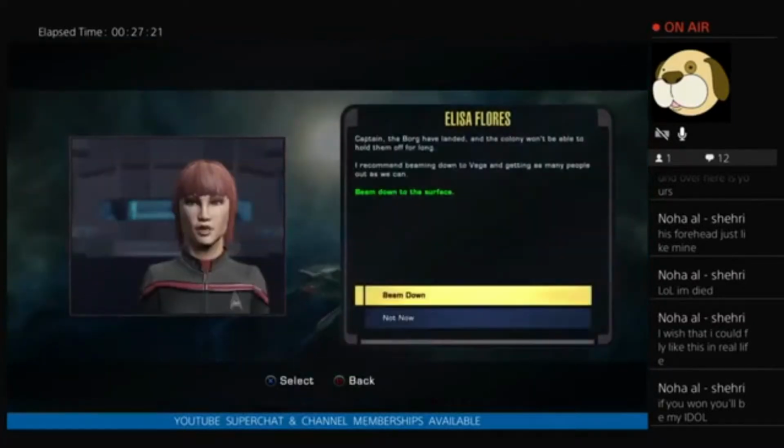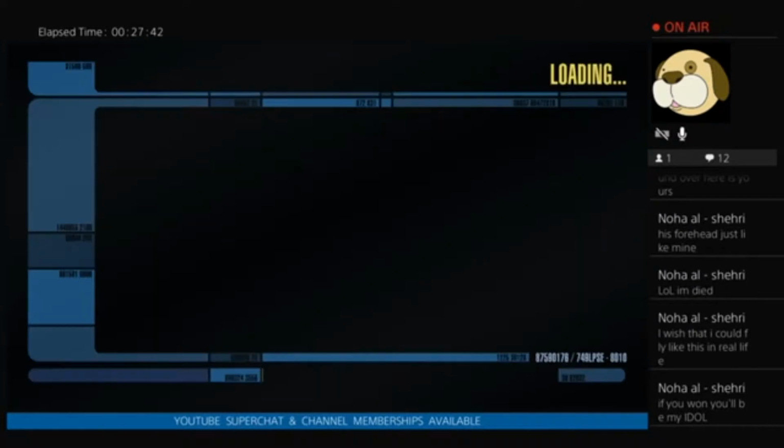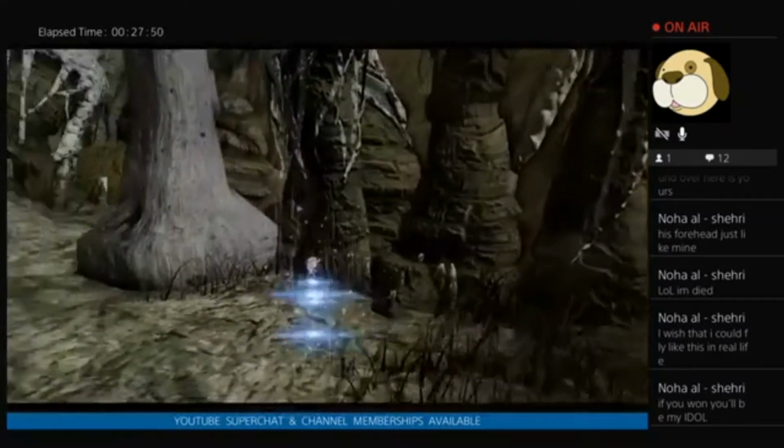And there we go. Captain, the Borg have landed, and the colony won't be able to hold them off for long. Beam down. Another one to do, another bit of a mission. See what we can do with this one. I was waiting for it to go, and it was waiting for me to press go. I do apologise for that. But there we go.